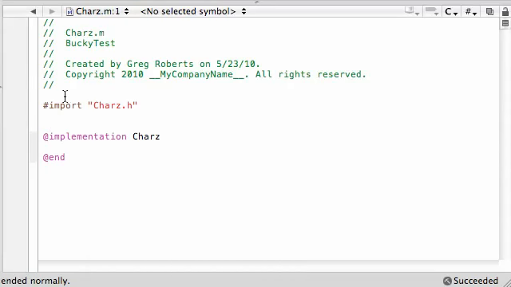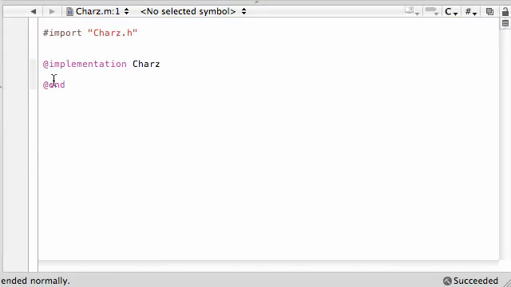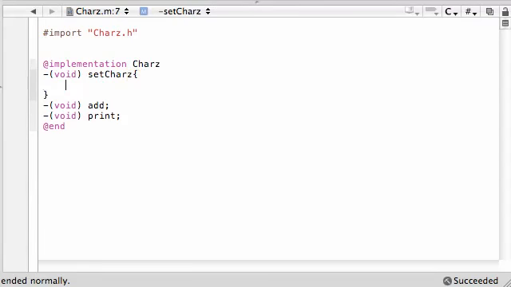So copy, and in your implementation file, Control V. All you want to do is set the characters. And to do that, let's go ahead and put C1 equal to, and make sure you put it in single quotes, equal to any capital letter you want, like B, and C2 equal to W. That looks good. It doesn't really matter the letters.